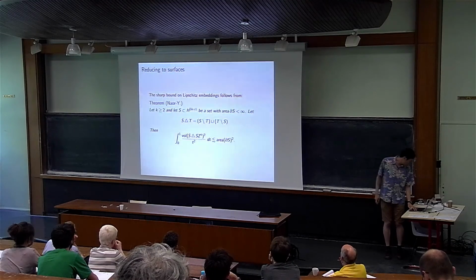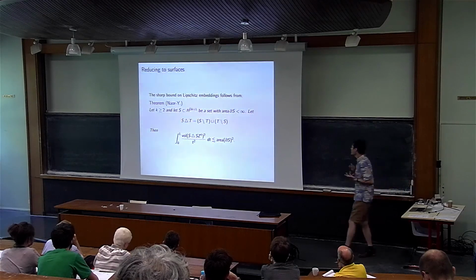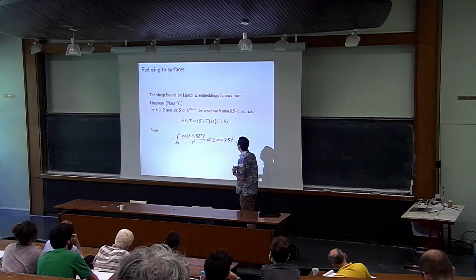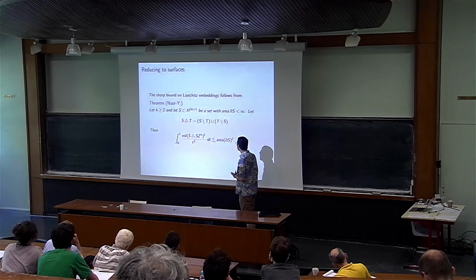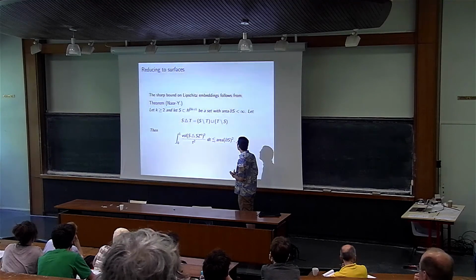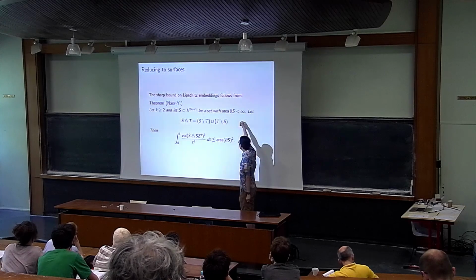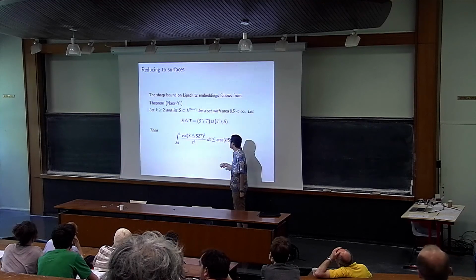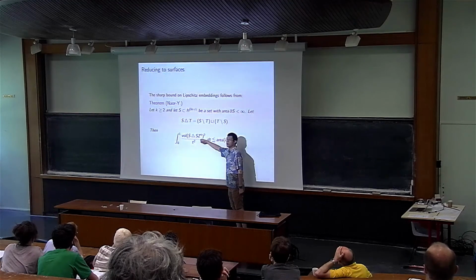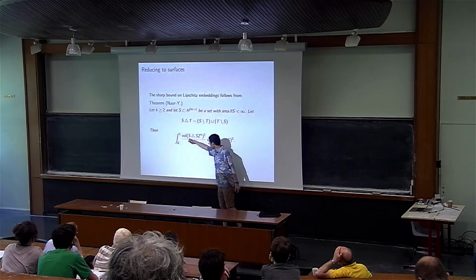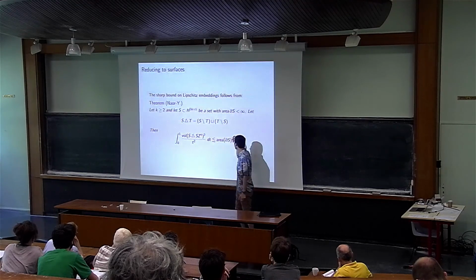The basic idea of the proof is that we're going to work in a very similar fashion to what Cheeger and Kleiner did. We're going to use the same cut cone decomposition of the induced metric, so that instead of studying maps, we can study subsets of the Heisenberg group. If we reduce to subsets of the Heisenberg group, this is the inequality that we want to prove. One way to interpret this is that this quantity here measures how far this set S is from being vertical. If S is a union of vertical lines, then this symmetric difference is always 0, and so this quantity would be 0.